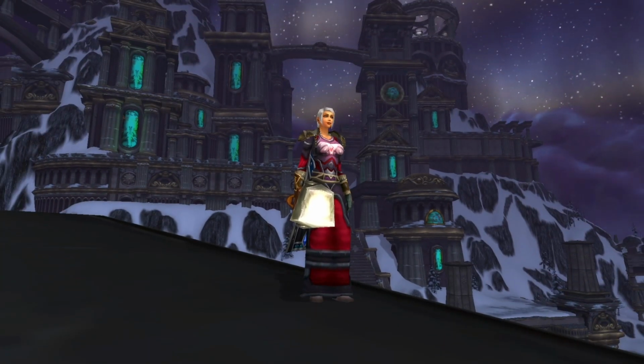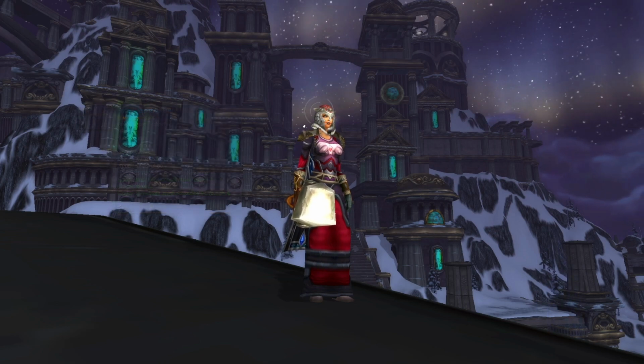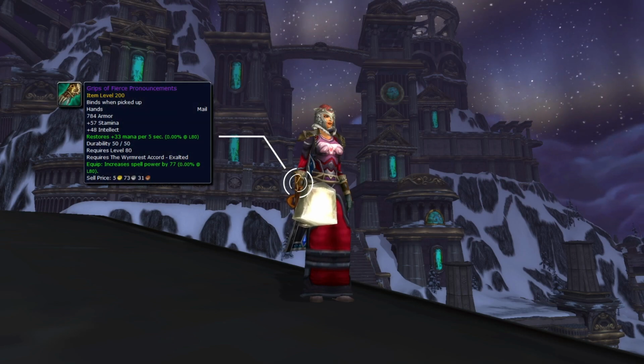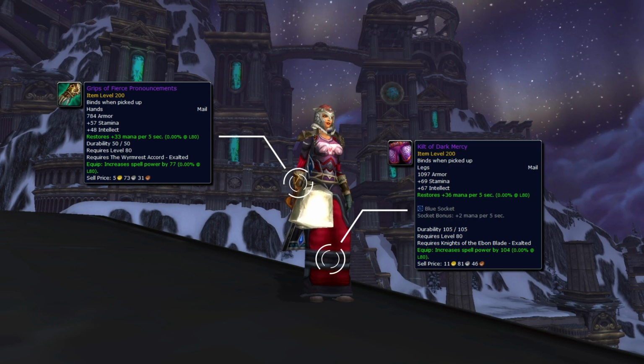Elemental and Resto Shamans have a couple male-only options from reputations that are worth mentioning. From Honored with the Argent Crusade is the Battle Mender's Helm. It's nothing special and has better options in Heroics, but since it only requires Honored, it can be picked up and used until you get something better. And then for Resto Shaman only are the Grips of Fierce Pronouncement at Exalted with the Wormrest Accord, and the Kilt of Dark Mercy at Exalted with the Knights of the Ebon Blade.